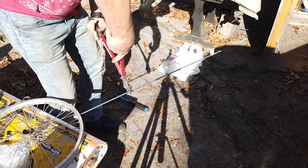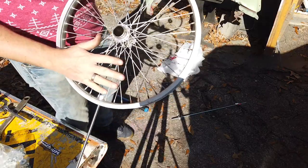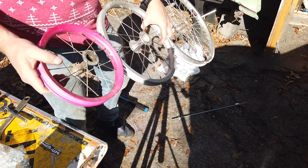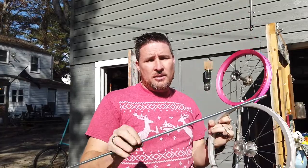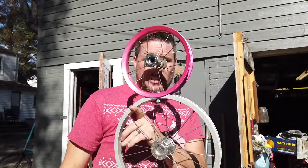Now I just have to clean up the rims and get the grease out of the hubs, then we're going to paint it white. As an afterthought, I was concerned about the snowman needing arms. I used about a foot of all-thread on the bottom as an anchor, but I still have about two feet left. I'm going to cut it in the middle and use the two pieces with nuts and bolts to give him little arms hanging off the sides.